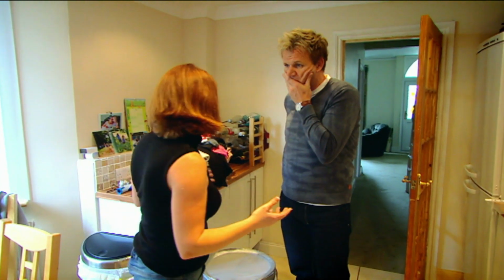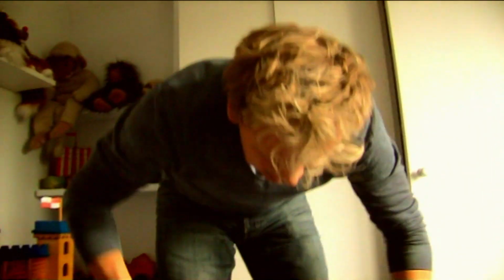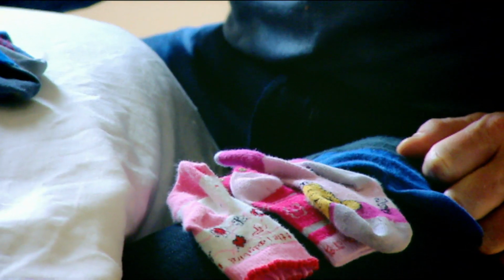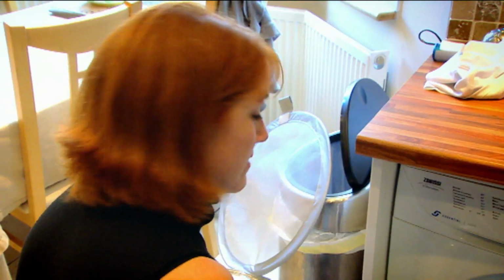What's next on your list this time? I've got loads of jobs, so you can come and help me, actually. Just loads of them. So, the other half of these may be in there somewhere. My bed's made here. Next, another load going in. This must be on constant, this one. It is on probably about 3 times a day.